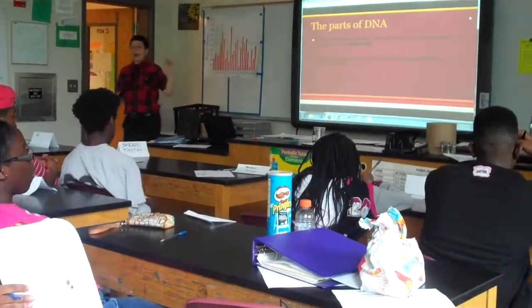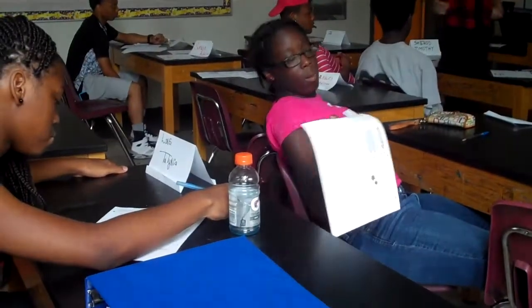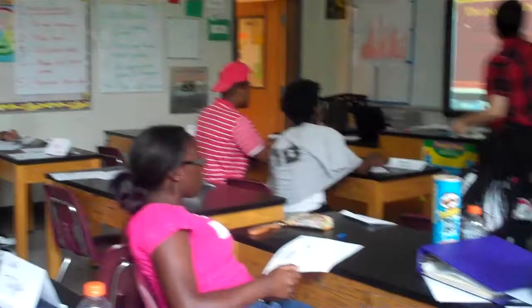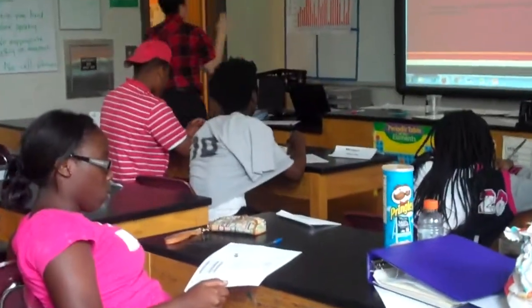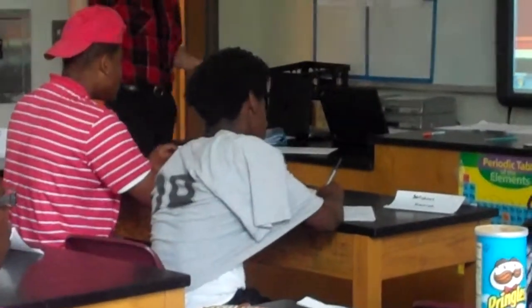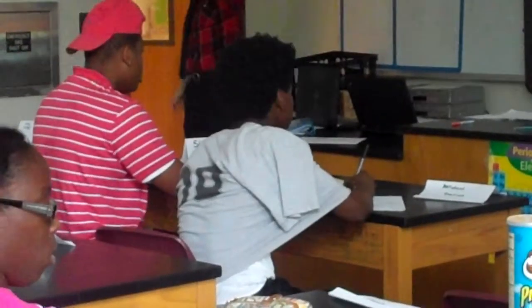So the parts of DNA. There's still more things for you to be writing down, so I want to see you guys writing silently with your pencils. The DNA double helix has three pieces that repeat again and again that are called nucleotides. So that's your number 4. Don't forget to keep writing down what you have to write down.